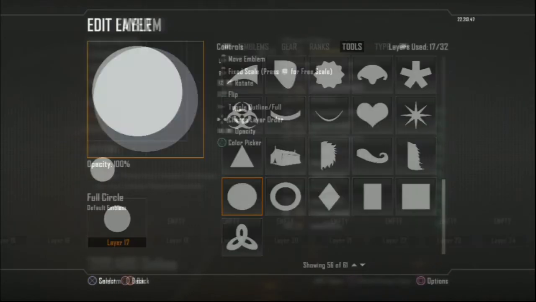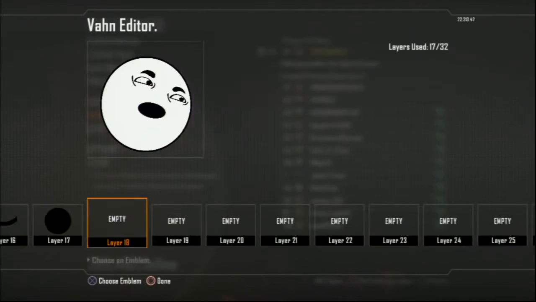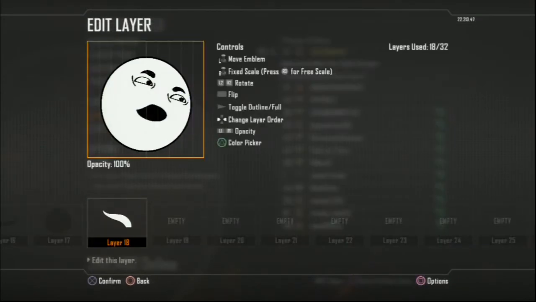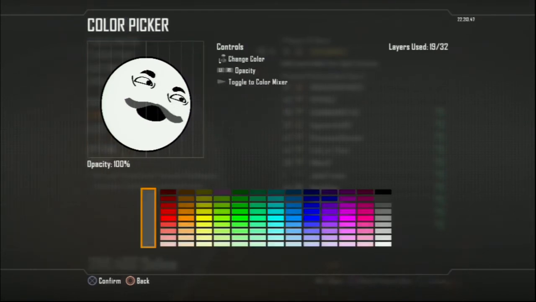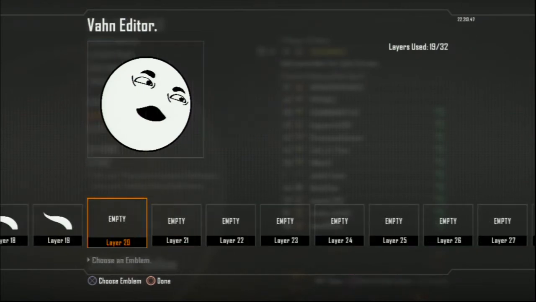So let me just adjust this real quick, and we're moving into the mouth. You're going to want to use a circle and click R3 once again to give it this shape that I got right here. Tilt it a little bit to the left. Right about there is pretty good. So now you're going to get the mustache, and I'm going to make it gray real quick so you guys can see how I'm going to lay it out. So just put it like this, and after that make it white, and it should look like this.